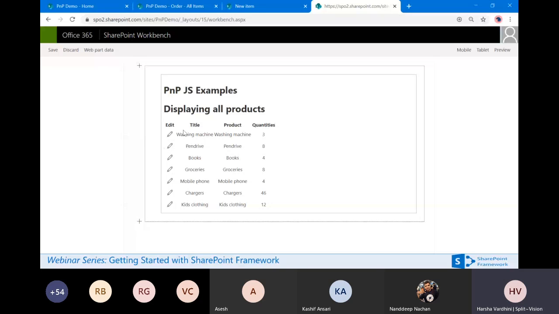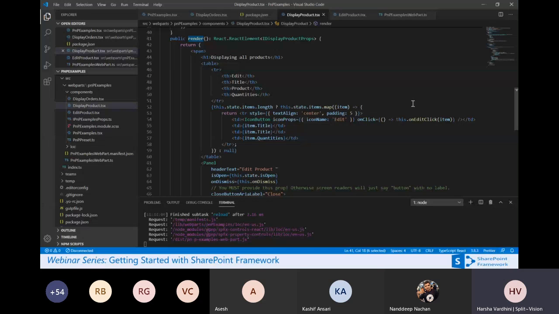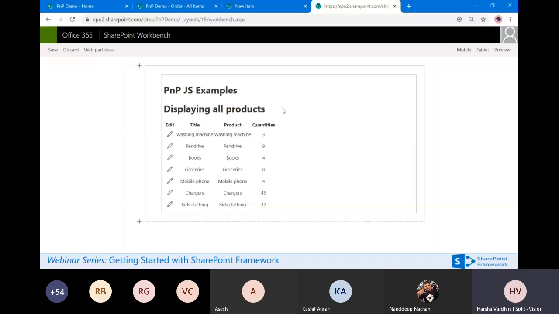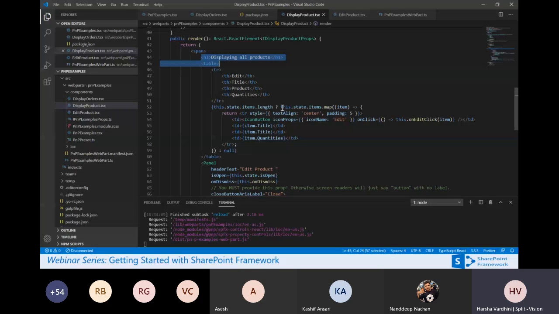In the render, if you see H1 displaying all product, that is this one, and I have added a table. This TR is the header one, and for the rows that are going to come dynamically from the list, I'm using the map method to return them dynamically.